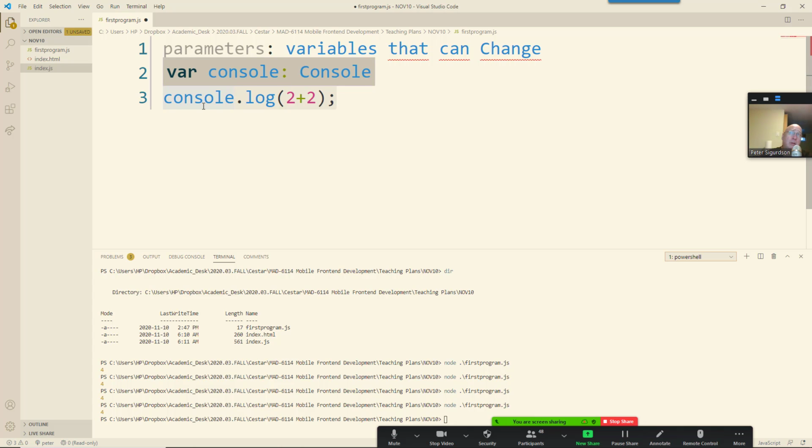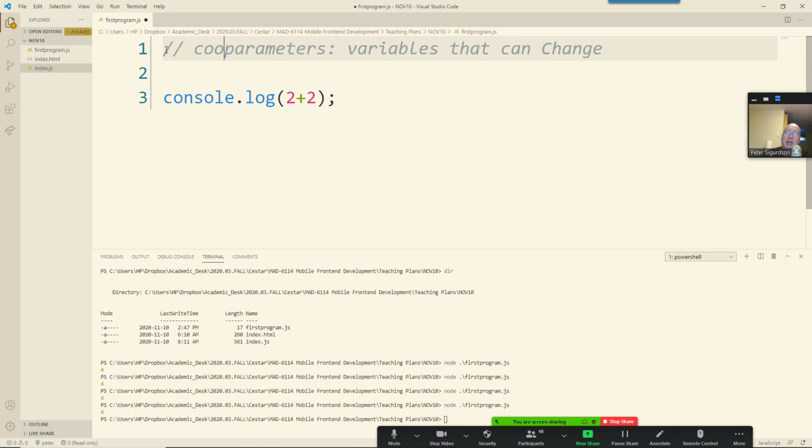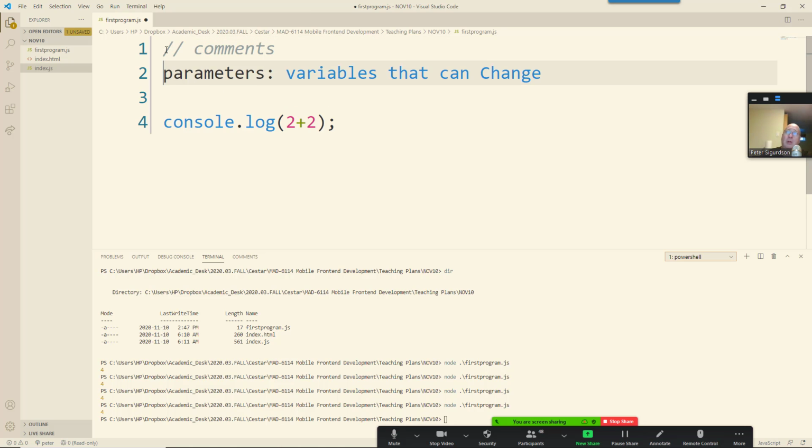But that's a comment. And comments are good to put in programs because you can leave little notes to yourself as you're going along. So I'm going to make a comment, a reminder to myself that parameters are variables that can change.